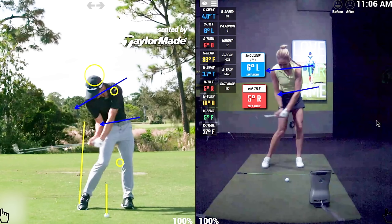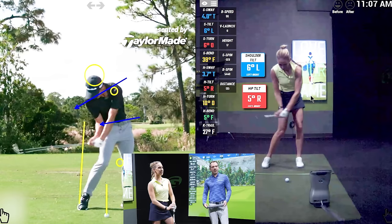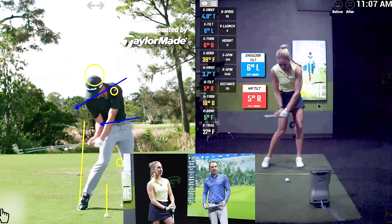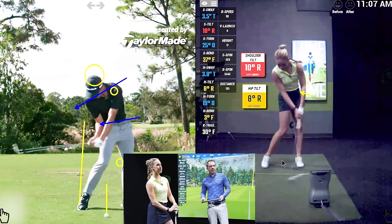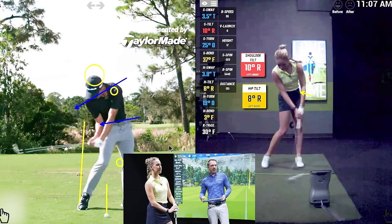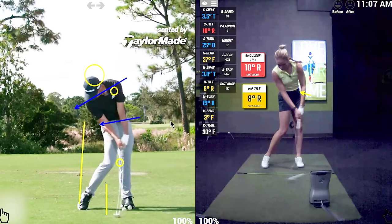You're about ready to smash the club into the ground because you're bent forward and your shoulders are level, so your angle of attack is more down. The way you reconcile that to avoid a really fat shot is to start to flex your left elbow. You notice how you've got the shaft forward, which is a good trade great players make — that's why you do this so well. The number that sticks out in red again is the shoulder tilt. His shoulders have continued to tilt to the right and are in the mid-20s. You're at about 10.